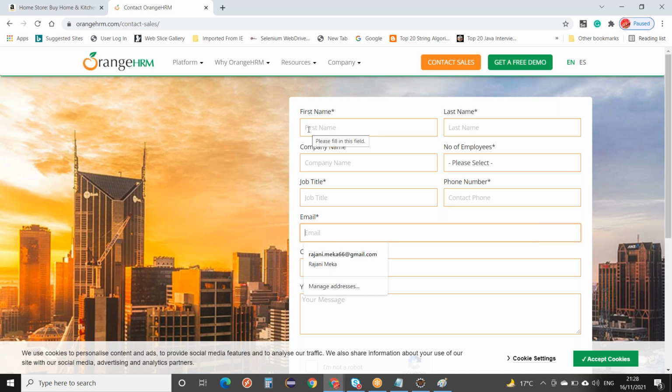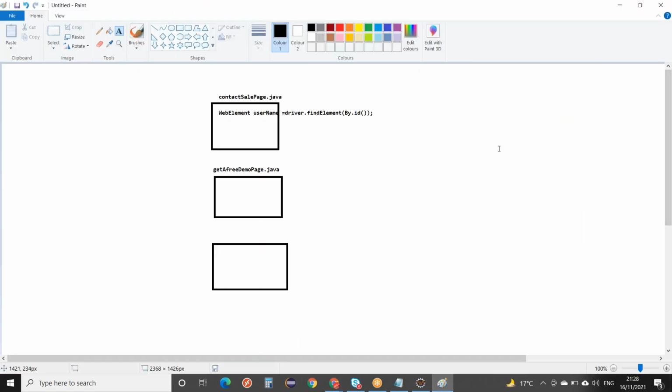Do not create the locators repetitively and then create the positive and negative test cases. If you have 10 test cases, 10 times you are writing the locator for first name and 10 times for last name. It is like writing repetitive code; for 100 test cases you would have written 10,000 steps, which is not at all a good idea. It is the worst programming.